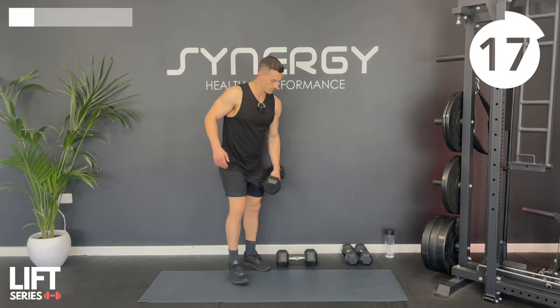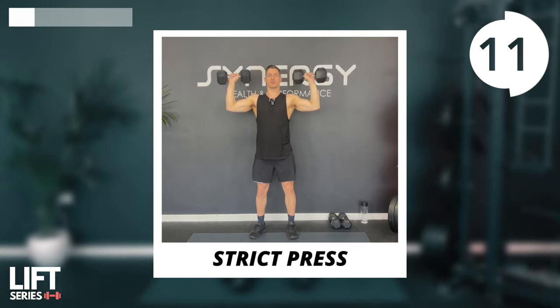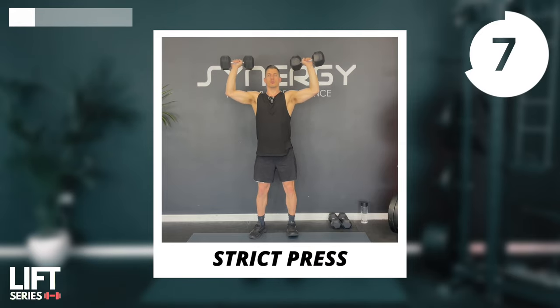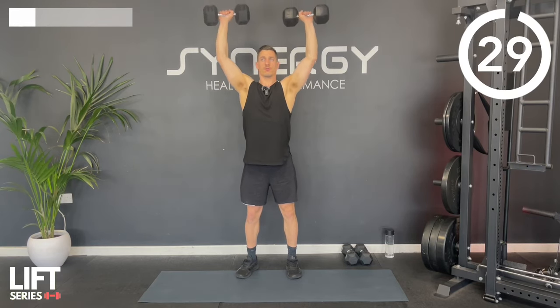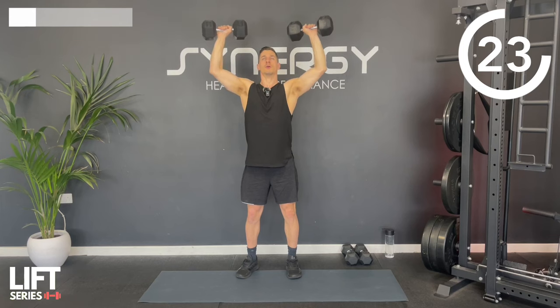Okay, next up, you're gonna take both dumbbells. I'm gonna do a strict press, basically just an overhead press. Tempo-wise, we're gonna do 2 seconds up, 4 seconds down, just like we did in the warm-up, but with a heavier weight this time. So one, two, and then one, two, three, four, down. One, two, and one, two, three, four, and repeat.